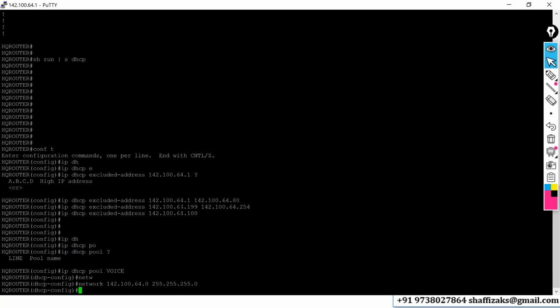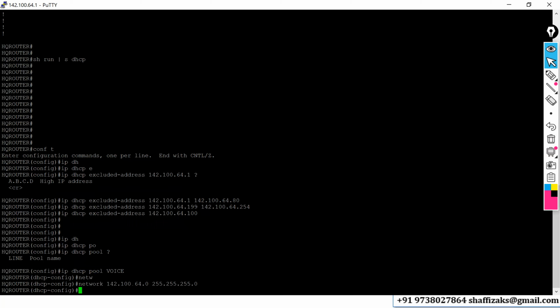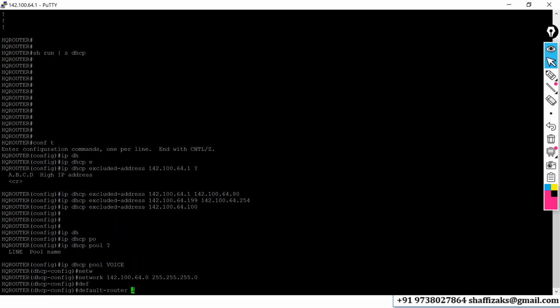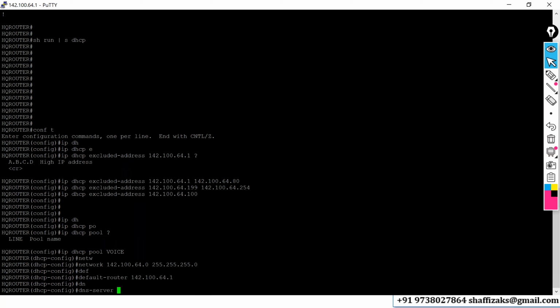This is the IP address we are publishing. In this 64.0, a few we have excluded. Next, the IP address and subnet mask we have given. Default router: who is my default router? 142.100.64.1. Who is the DNS server?